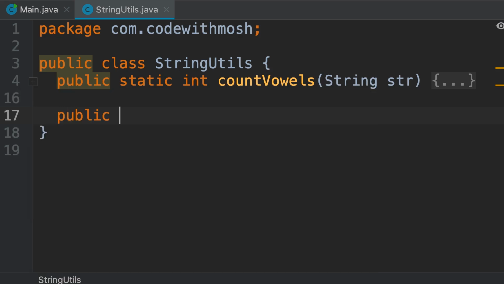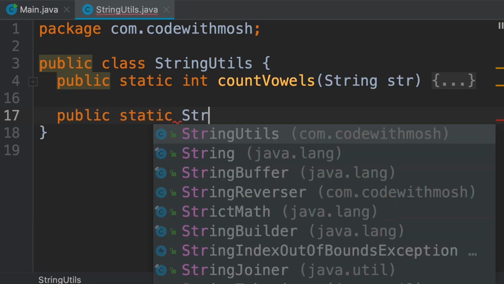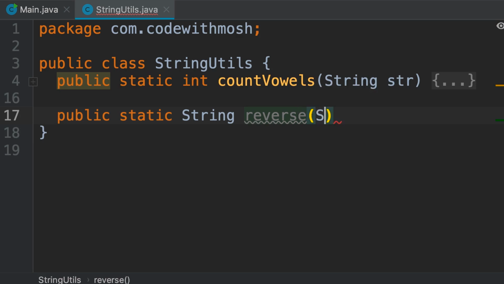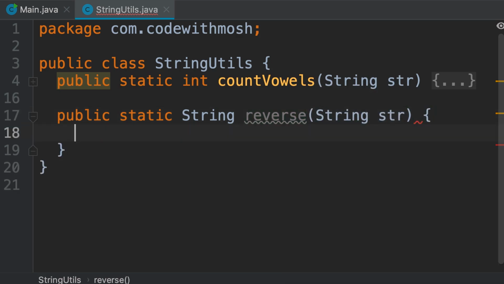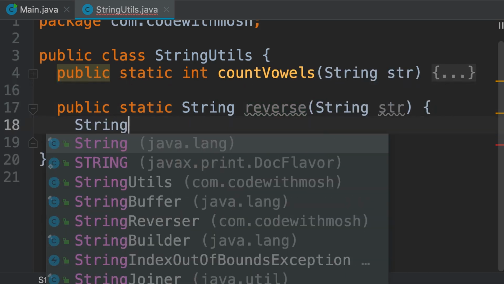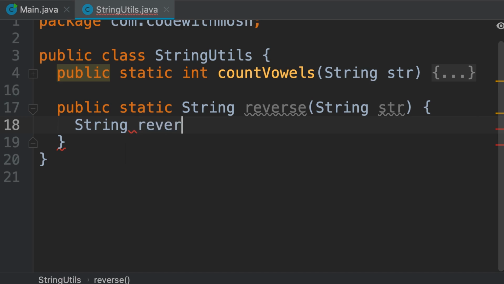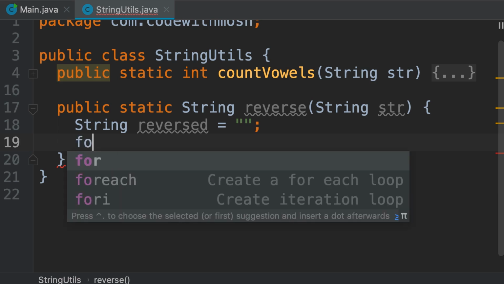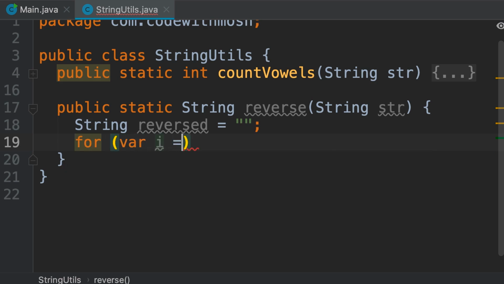We add a new method here, public static string reverse, and give it an input string. So first we declare a string. We call this reversed. Initially, we set it to an empty string. Then we iterate over our input string from the end. So for i, we set it to str.length.